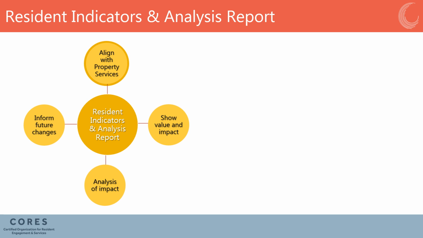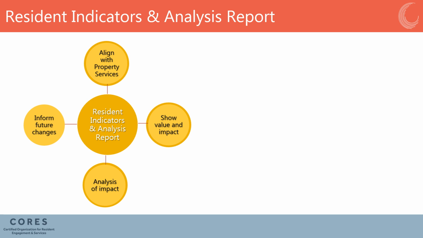We want to see how the resident engagement, programs, and services you chose to implement at the property, independently or collectively, added value or had an impact on residents. This document should demonstrate that you are analyzing your impact and show more than just outputs like participation. While it's important to track participation in programs and events, these are outputs, and we're also looking to see if there are changes in resident and property outcomes.